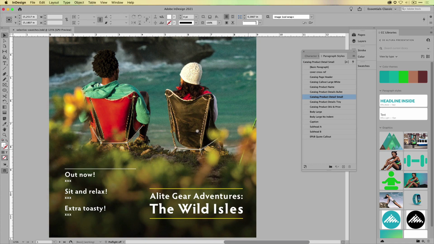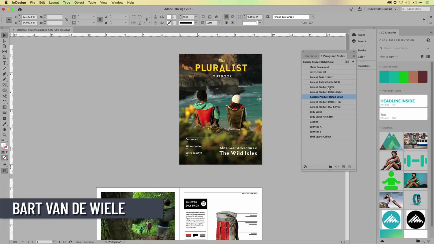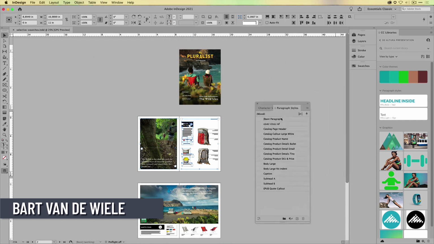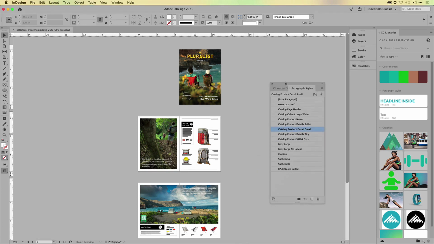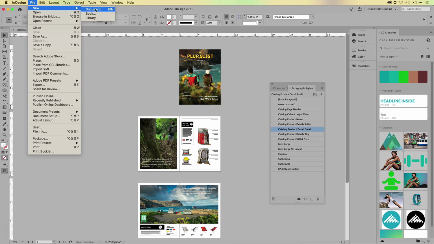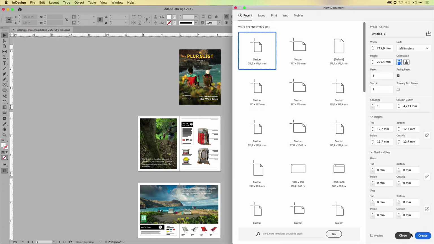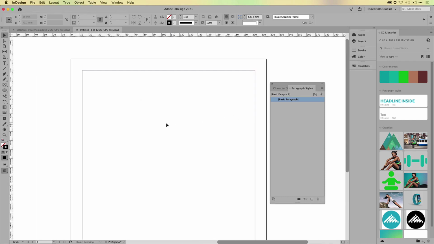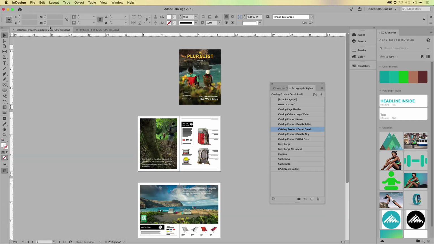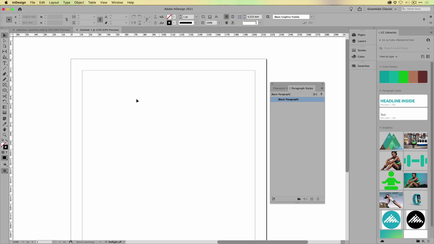So here in this document, I currently have about 1 billion different swatches. So I'm going to take a look here at my swatches list. I have a lot of swatches. So what I need to do now is, let's just say that I'm in a certain scenario. Let's say I'm going to create a brand new document, and I'm just going to click OK for now. And let's just say that I need to reuse some of the swatches that I have used here inside of this document, because I'm basically building on the branding of this first document I have here.